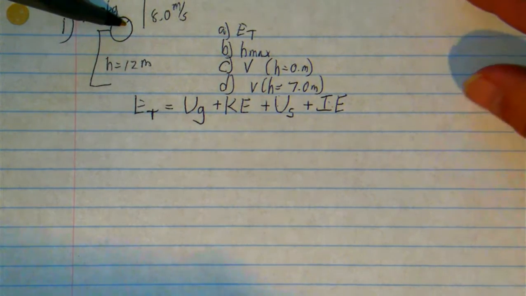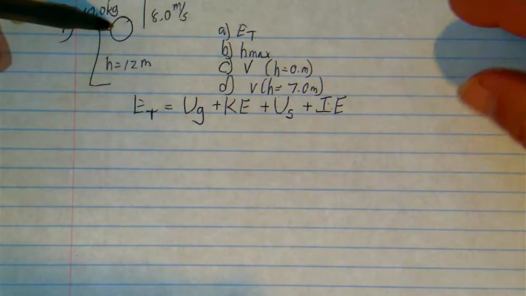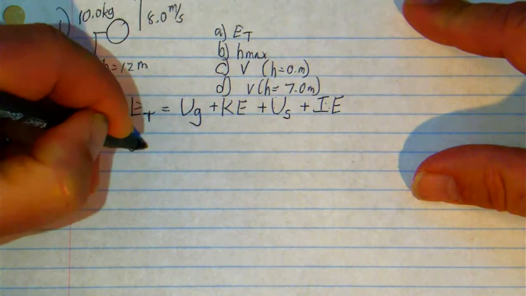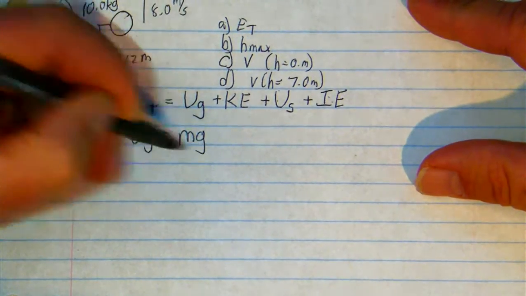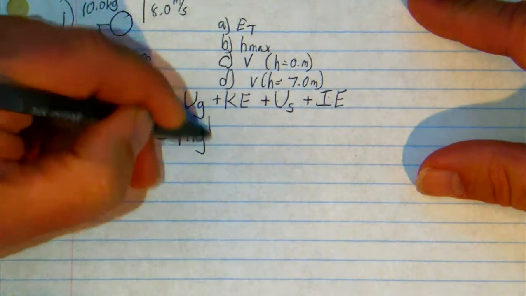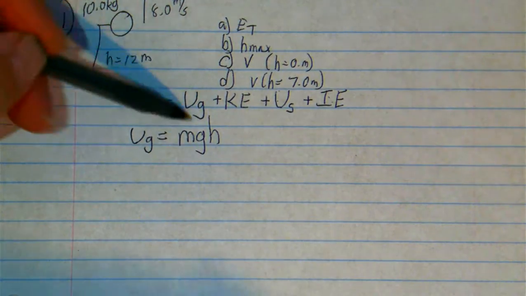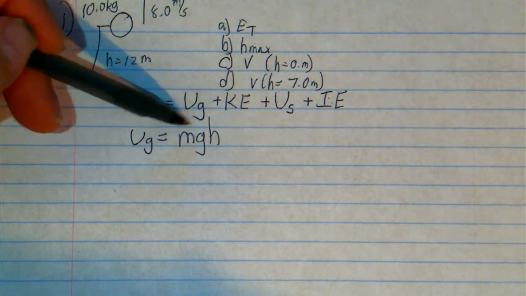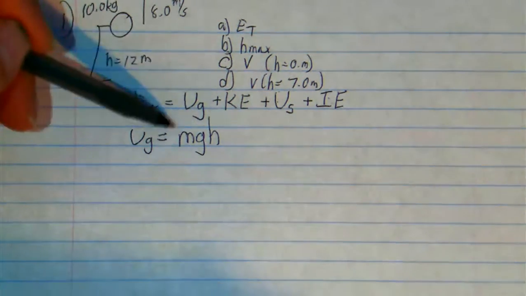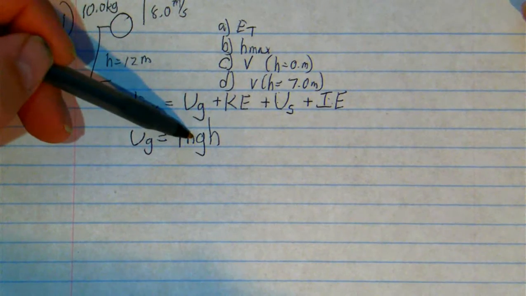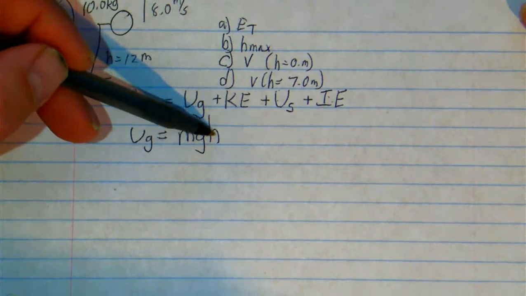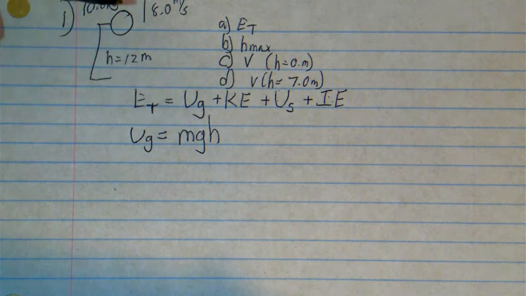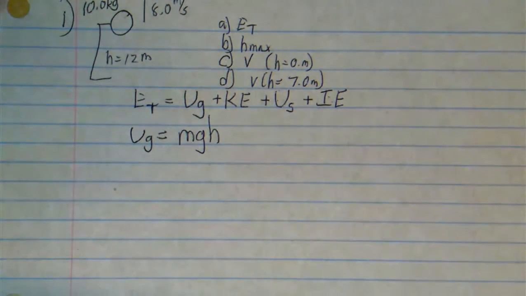energy. One of them is the gravitational potential energy. And the formula for gravitational potential energy is the mass times gravity, which is the weight of the object, times the height. So really, this is another way of saying the work done is the force of gravity times the distance that it moves vertically. Interesting if you can recognize it that way.